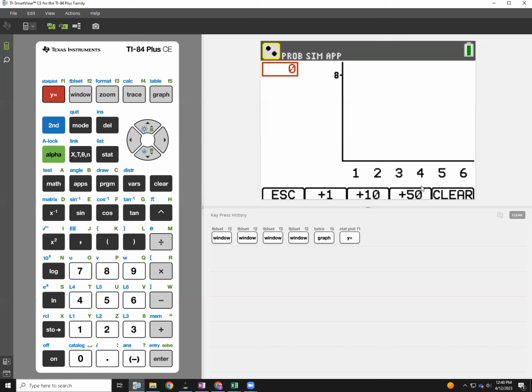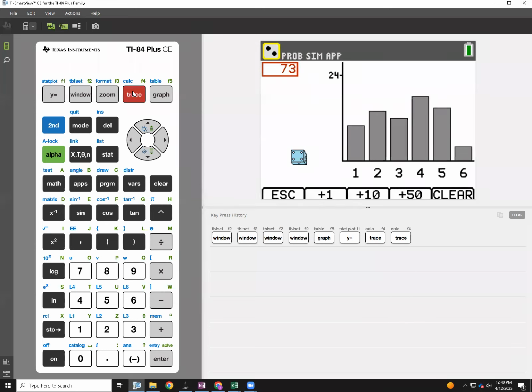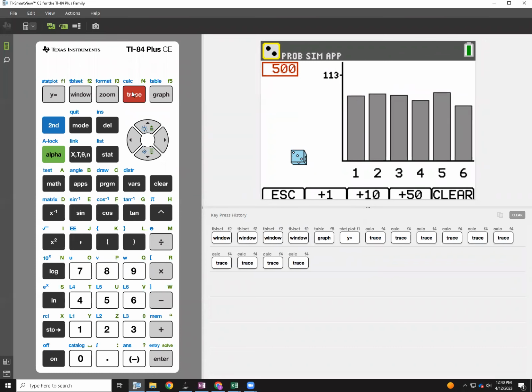So let's do that. And I'm going to do it in chunks of 50 here. So there's going to be 12 of them. Bang, bang, bang. 150, 200, 250, 300. Let's get all the way up to 600 and see how we do. So there we go. There's 600. And let's compare our results to what we expected. So we expected 100 in each of these, and for the first one, I got 103.